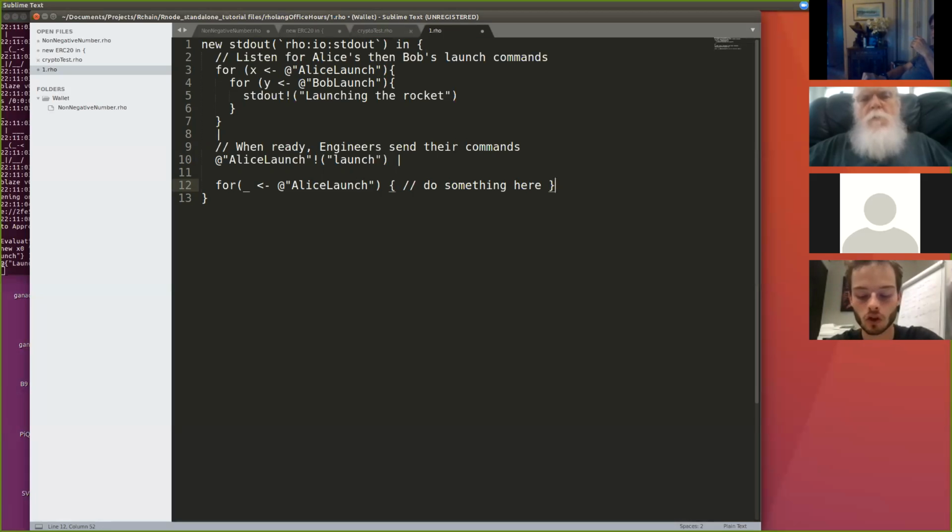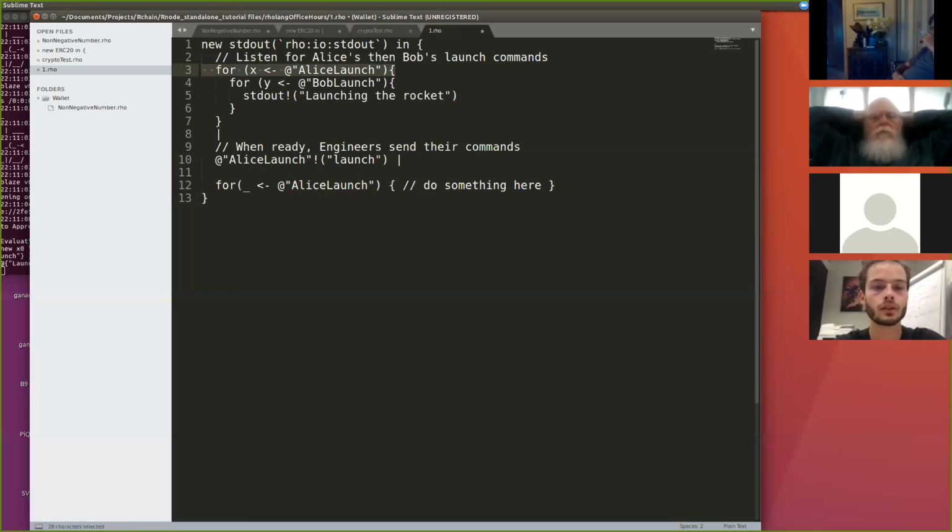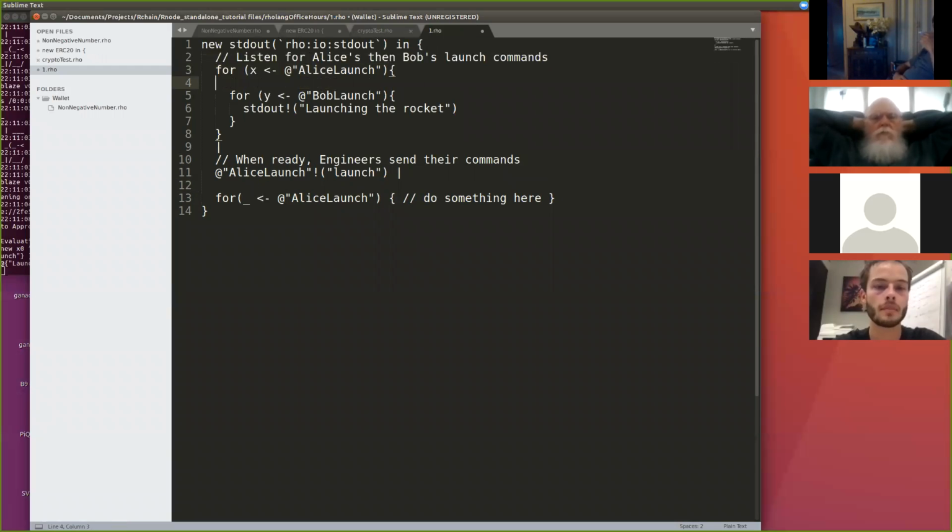But I think what normally would happen is Alice sends it to the tuple space, like this command on line 10, and then only afterwards she thinks, oh, I shouldn't have pressed this launch button. I want to reverse it somehow. In this case, it will not be possible for her to get the command back, because the COM event here already has happened. So we are just waiting here on a message on the Bob launch channel. And if this message comes, then we're launching the rocket. Whatever Alice does here, she doesn't have any authority anymore.